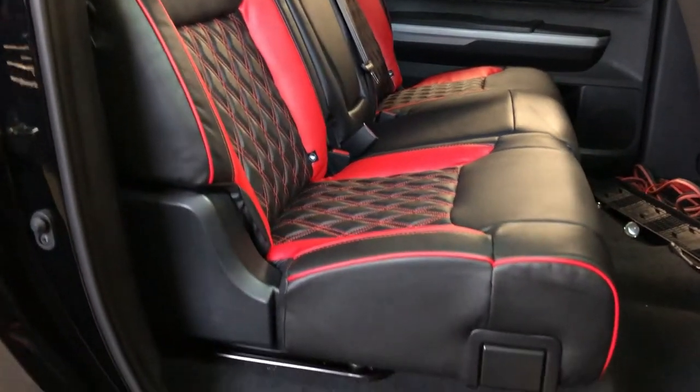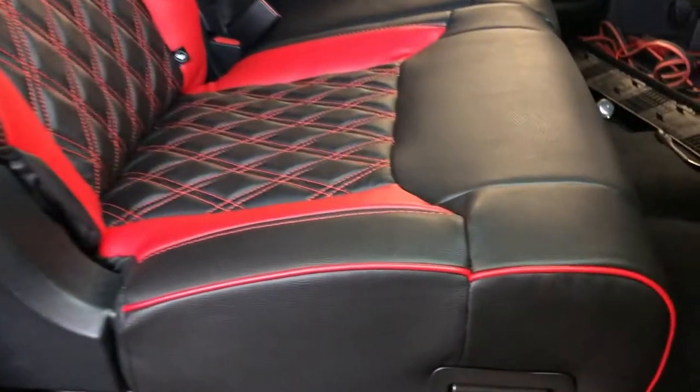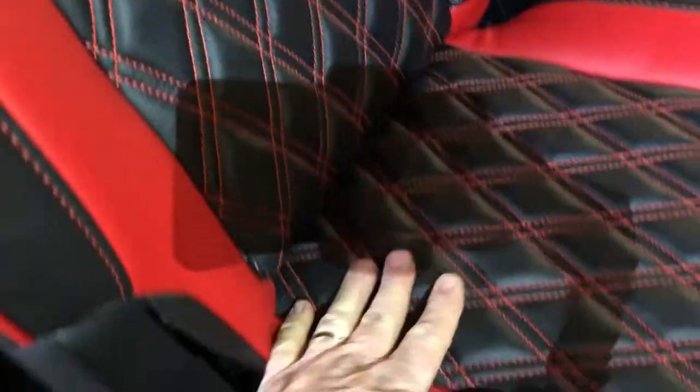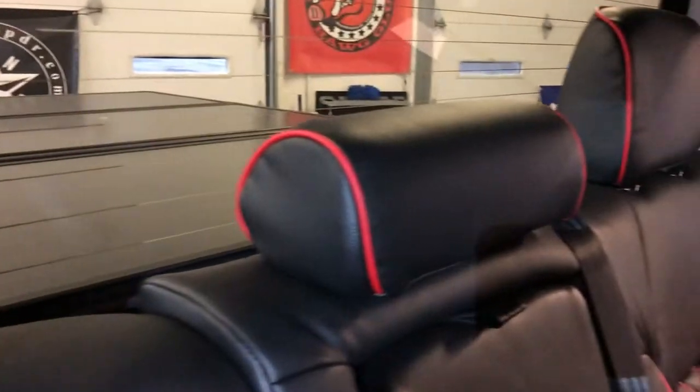There we go. Back seats are reinstalled. Really came out great. A little tricky to install, but not impossible by any stretch. We also added heated seats to both bottom pads in the back. Really nice. That won't fall down anymore. That's good. Headrests, I thought were gonna be a huge pain. Not too bad at all.